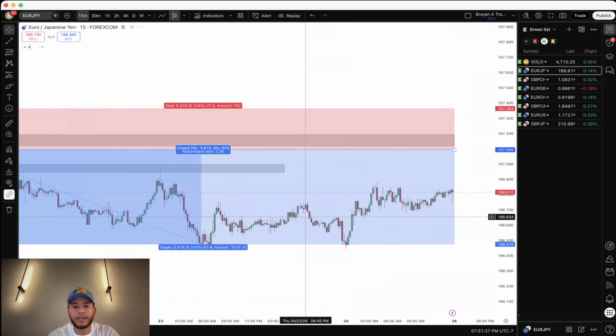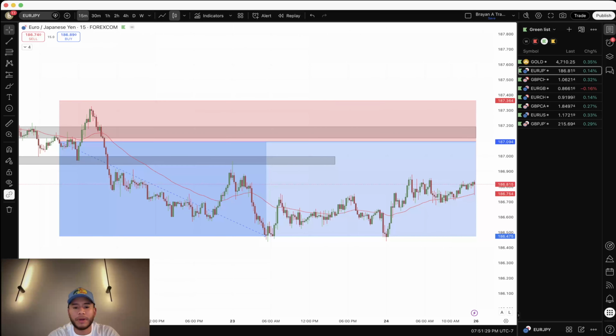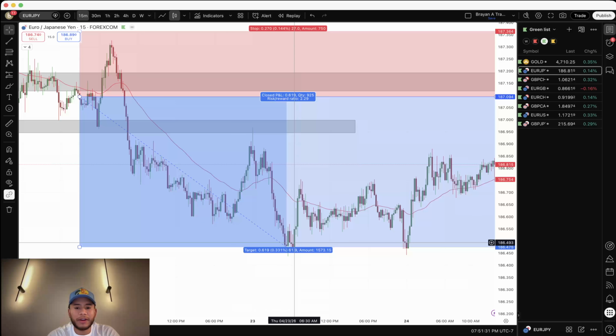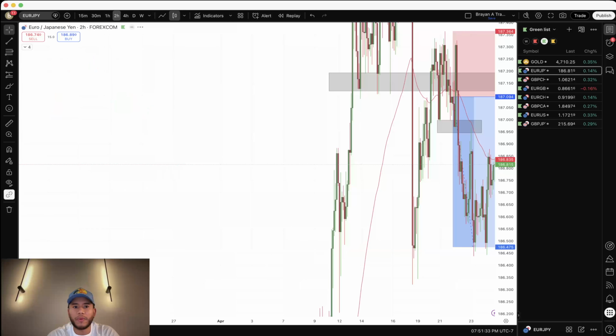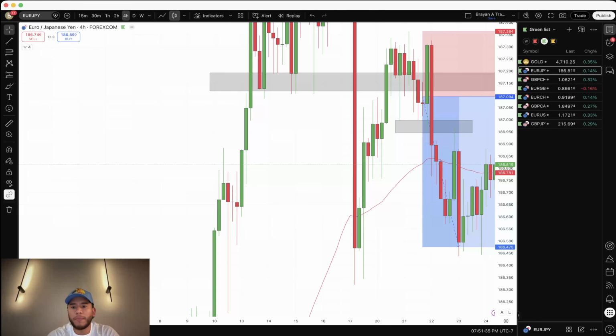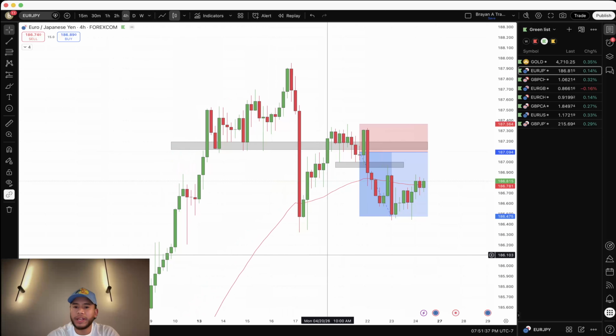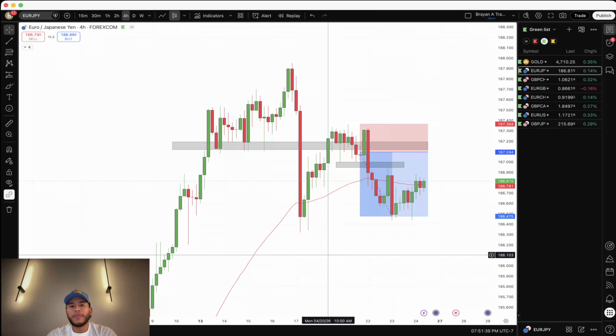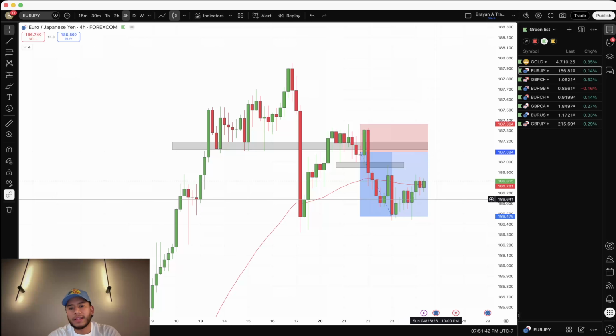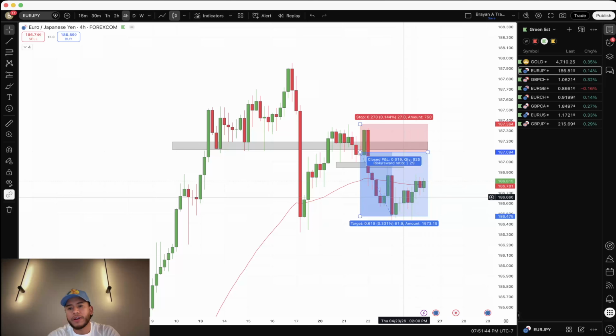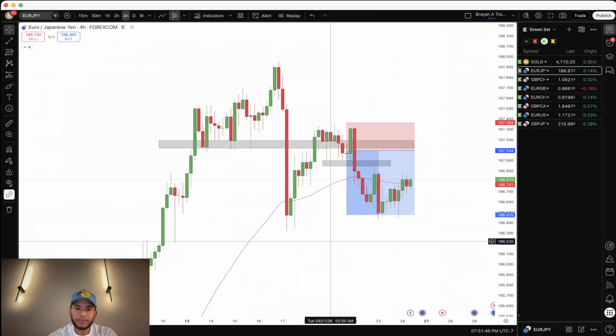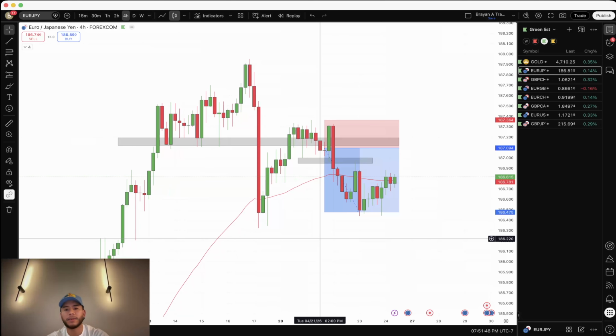I did close because I started to see a bunch of slow down candlesticks, so I was like, you know what, I'm not going to hold past my take profit. I don't want to get too greedy, and that was the right decision, because I would have ended up going back into drawdown and back to around a 1-to-1. But overall, beautiful setup.